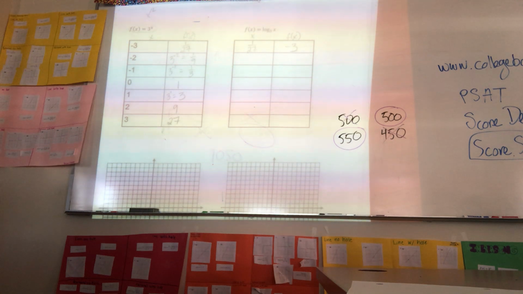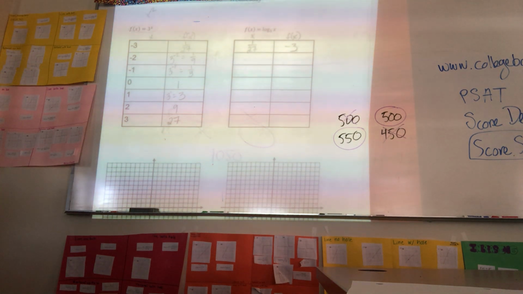What does the word inverse mean? It means the x and y are switched. So like if you were to make a table of x squared, and then make a table of the square root of x, those are inverses, right? x squared and square root of x. It would be the same, but like the x's would be in the y spot and the y's would be in the x spot. And that's what logs are.